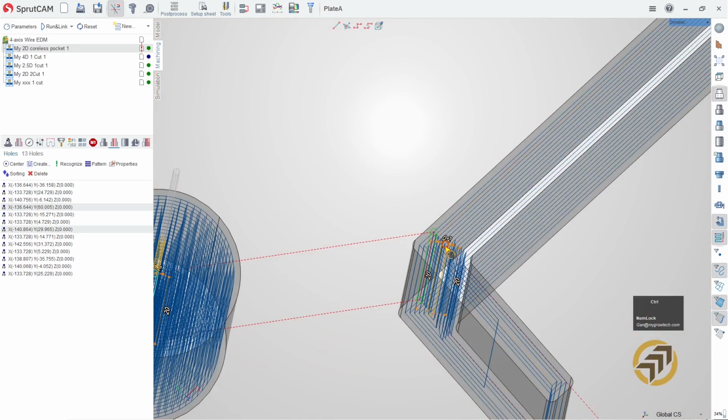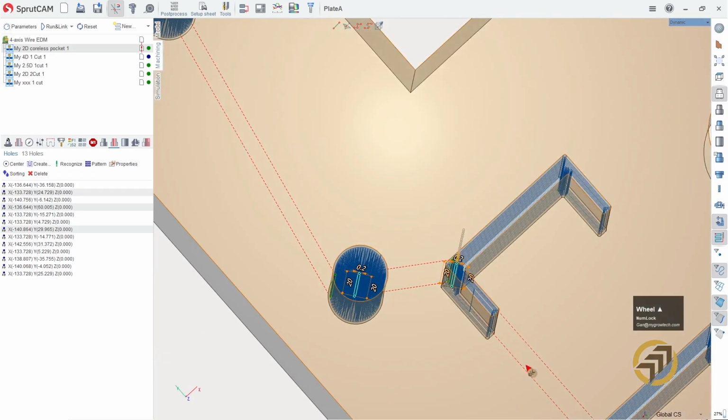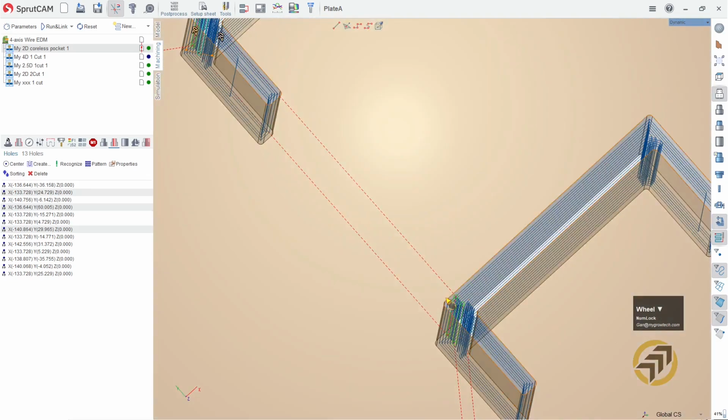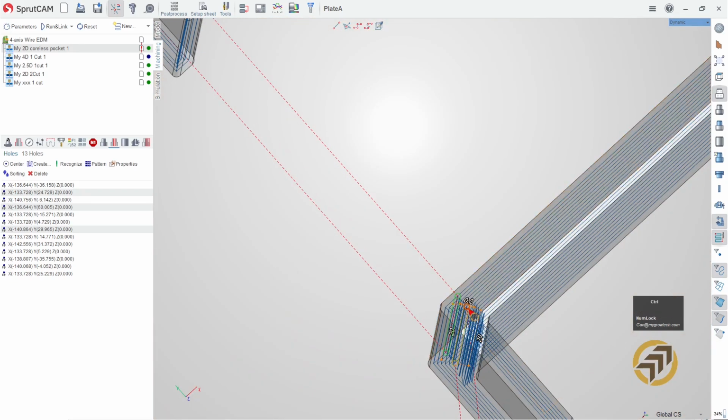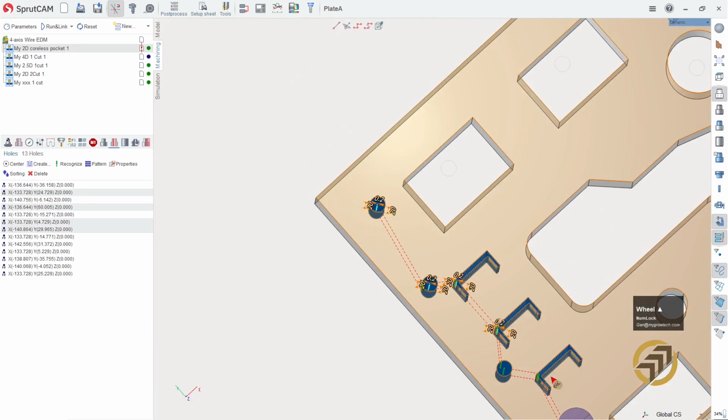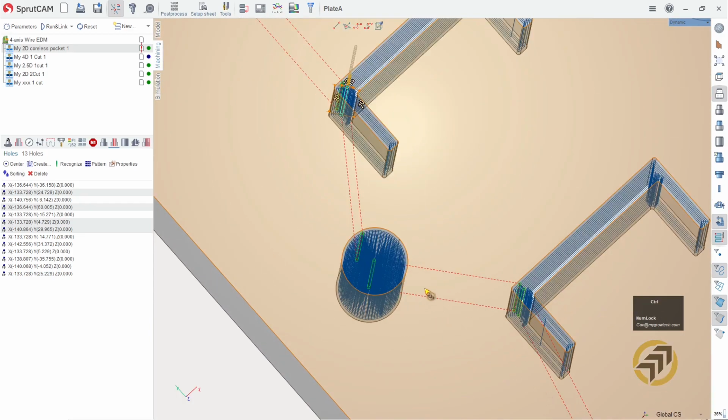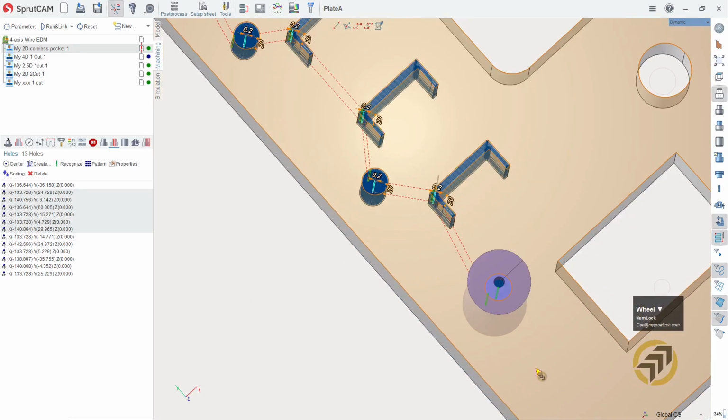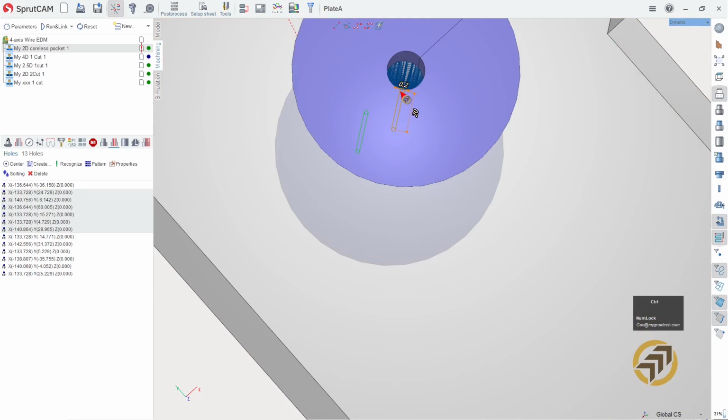And this is the point here. Last one here.